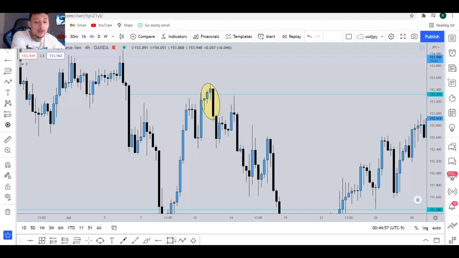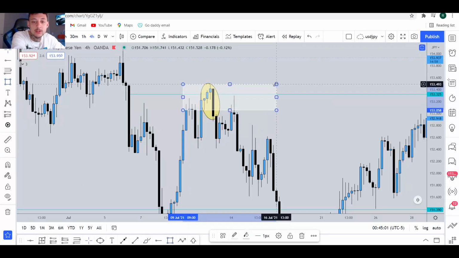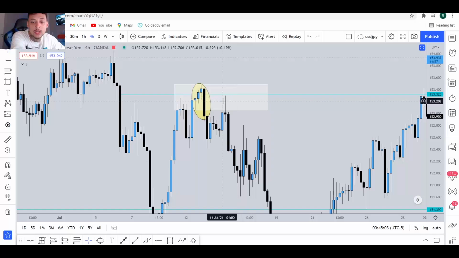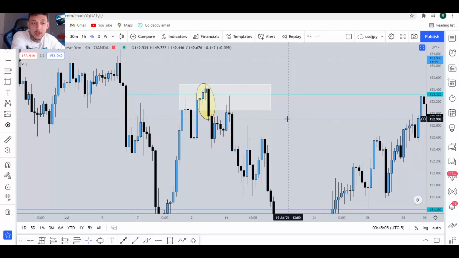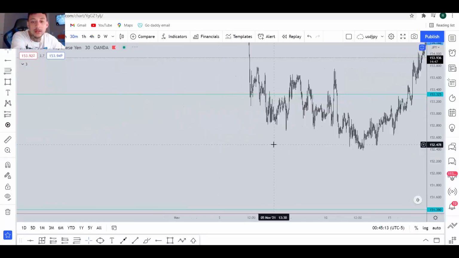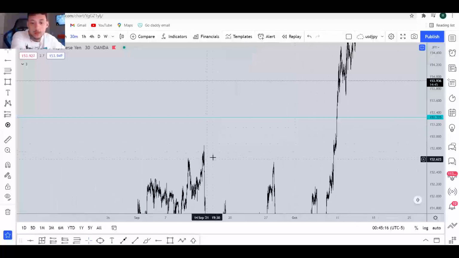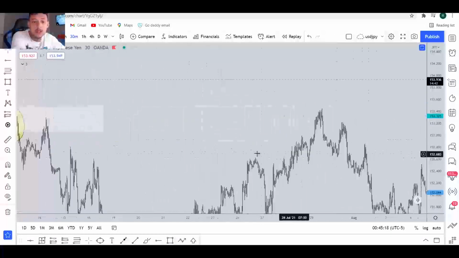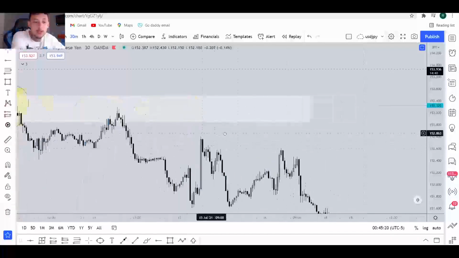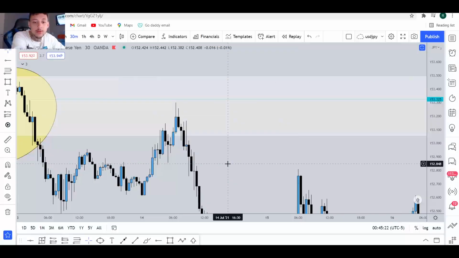So we know that this is a level of resistance on the 4-hour time frame. Pretty much this entire zone is resistance. What you could do is, you see how in the 4-hour time frame we're in resistance. Keep that in mind. You could go down to a 30-minute time frame. Once you would have seen that doji close or that weak bearish candlestick, you go down to a 30-minute time frame. What do you see here?